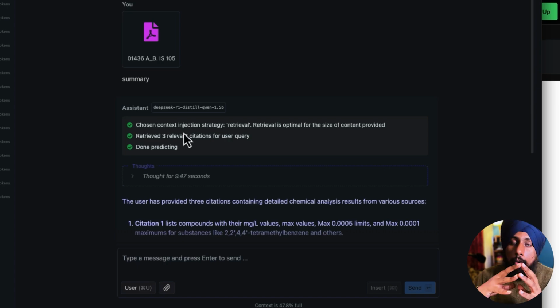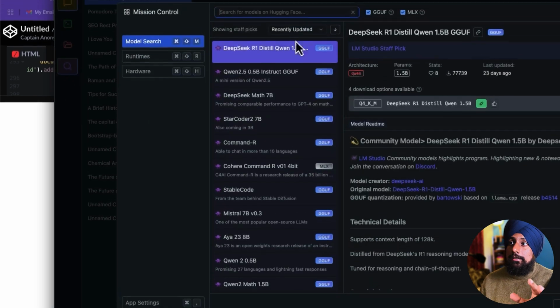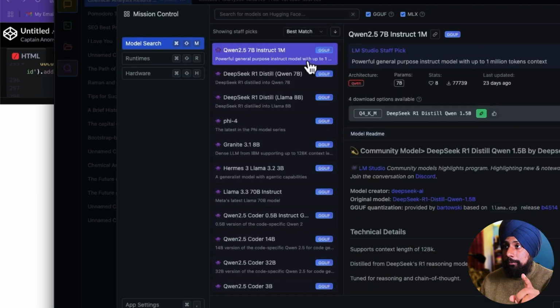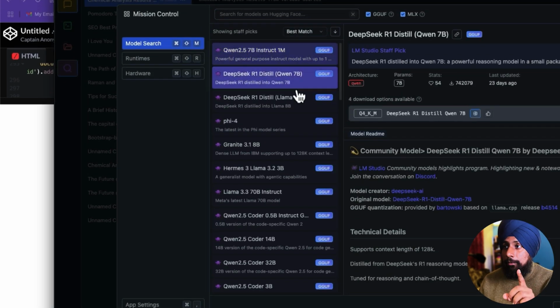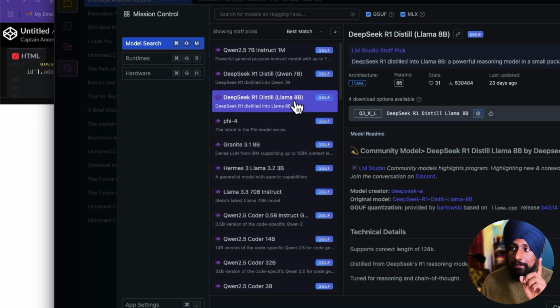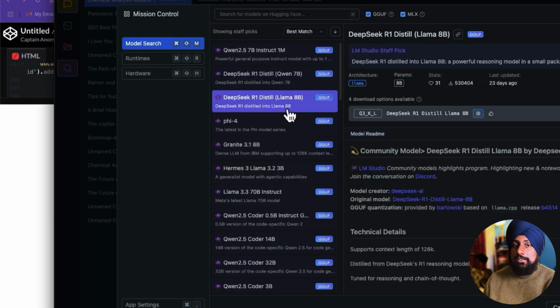Let me give you an overview: if you have a powerful machine, then go ahead and download bigger models here. For example, if you go to the best match and download that 7B or 8B model, that will be very good for coding. But if you go just below that, for example 1.5 billion, then don't use that for coding, because it will always give a non-working app. You can use that for text generation, just like the use cases I've already told you.